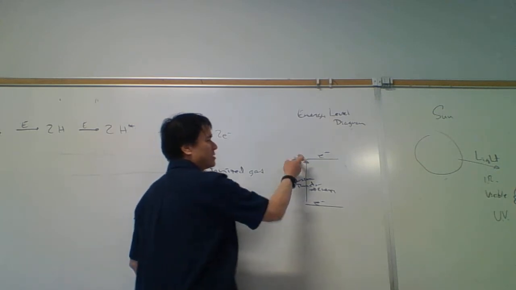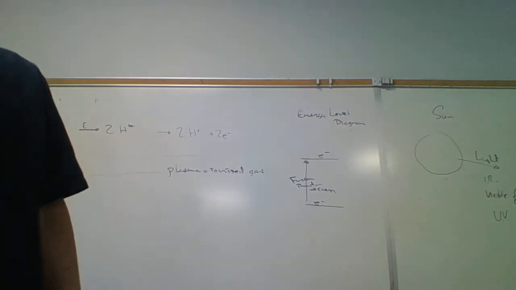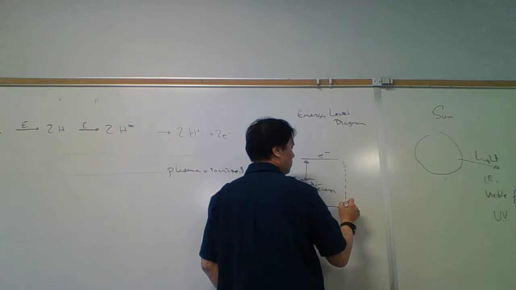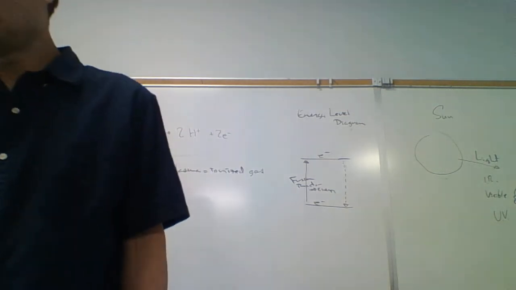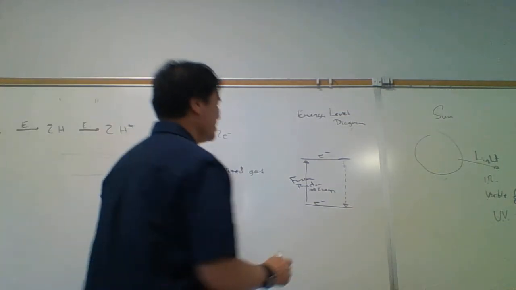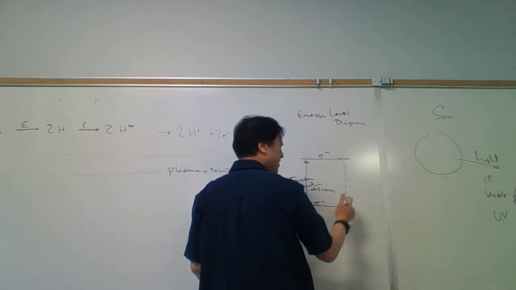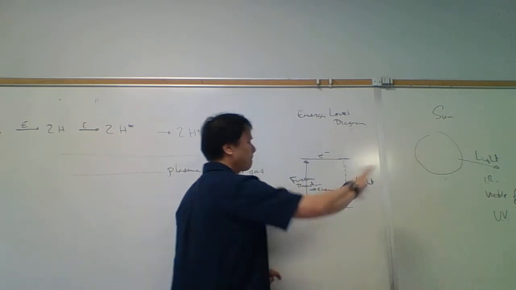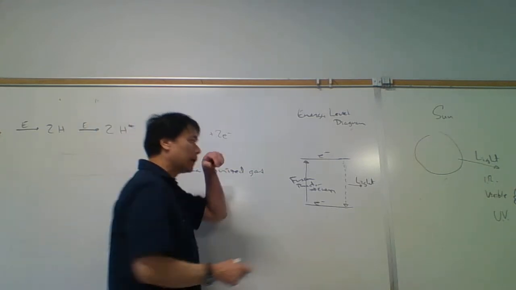And so the electrons get excited, but they don't stay excited forever. Eventually they drop down. These electrons will drop down in energy, but what was the first law of thermodynamics? Conservation of energy. Energy is neither created nor destroyed. And so if the electron calms down, then it's going to emit energy. It's light. Emits energy as light.